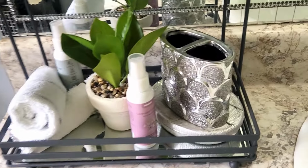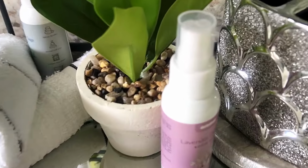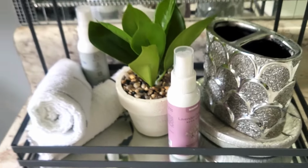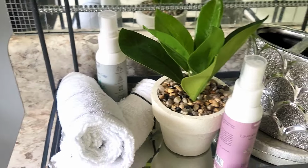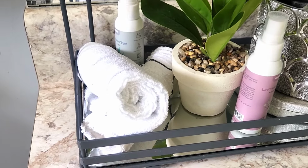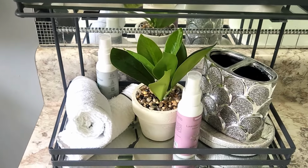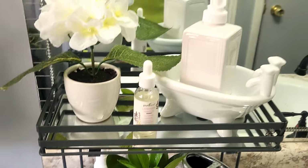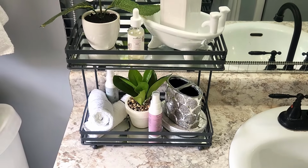And in this spot here, here goes some air freshener. We all want and need that air freshener, guys. Keep that handy. Keep that close near your toilet. But anyway, I just wanted to add something that's small and simple in this spot, because as you can see, my vanity is very small.